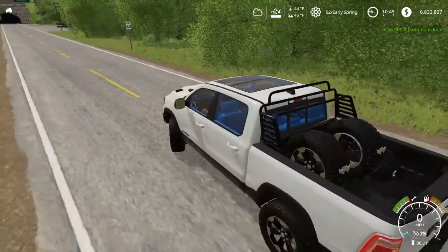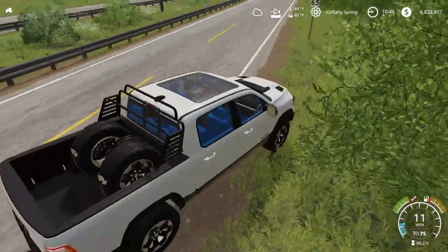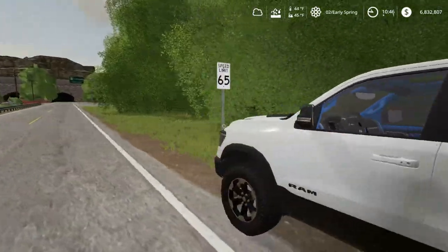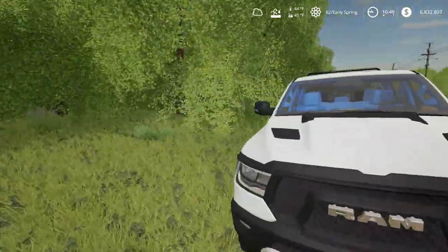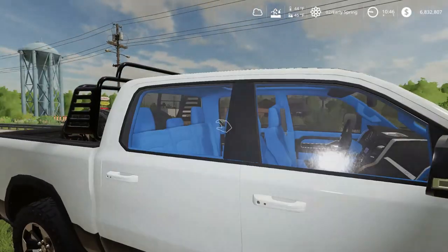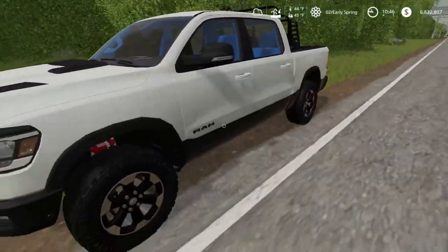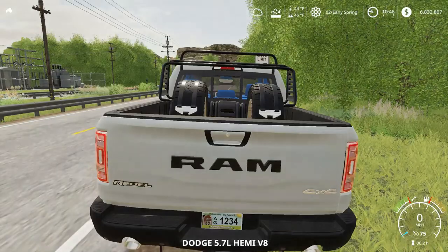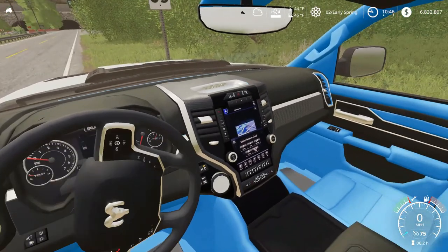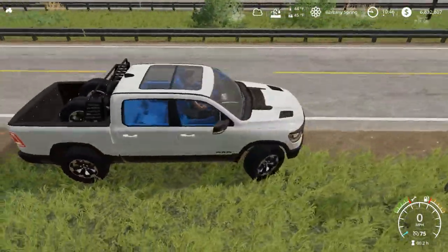Alrighty guys, sorry, I just turned back on the camera, but we have some bad news. The TRX practically lost control with the trailer. Luckily everything's okay, but I don't think I can be towing with the TRX at this point. It's not worth it. I just think the truck doesn't have enough power to haul that trailer. So what we're going to be doing is I'm going to see if I can get the trailer delivered. If not, maybe we're just going to have to wait till we get an actual truck that we can haul stuff with. So in the meantime, we're just going to try to get the TRX back to the house.